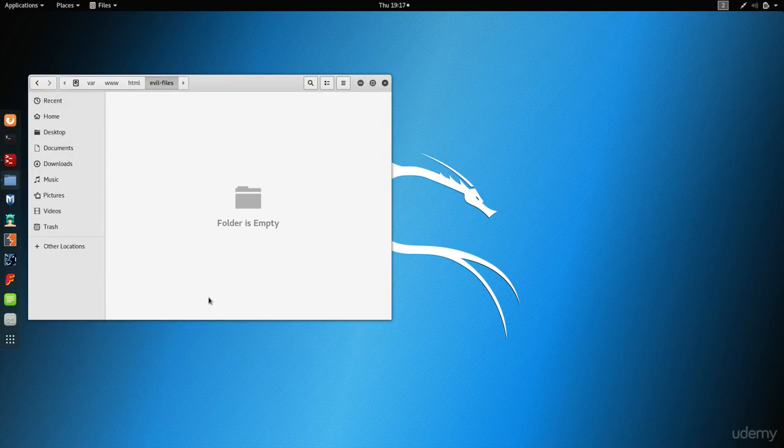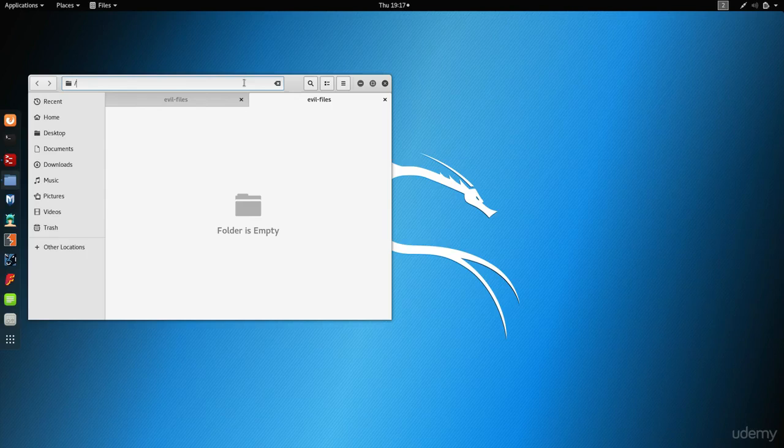The backdoor that we created was made using Veil-Evasion, and Veil-Evasion actually gave us the full path of it when we created it, if you remember, or you can go back to the lecture and have a look. So I'm just gonna press Ctrl+T to open a new tab, and then again click on the path and put / to manually enter the path, and then we're gonna go to var lib veil-evasion output compiled.